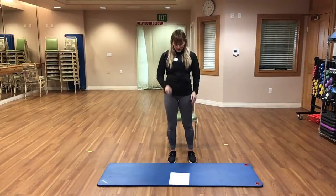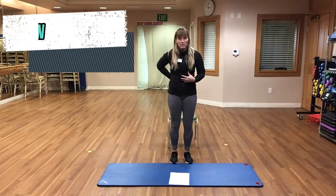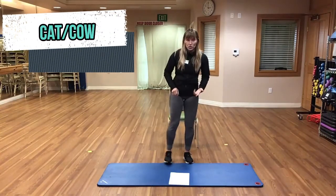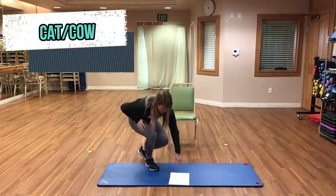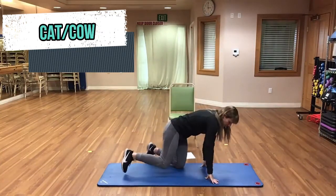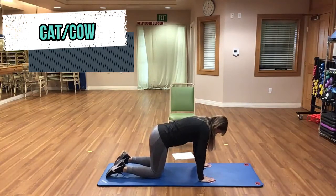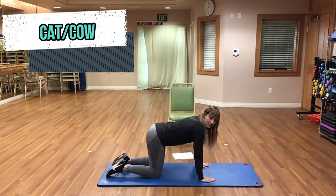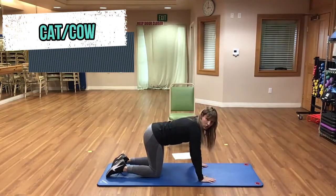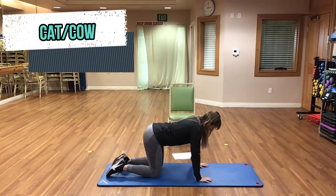Nice work. Next, we're going to go into a cat and cow. So this is really good for spine mobility. So let me show you how that looks on the floor first, if you decide you want to go on the floor. So you'll go onto your mat. You're going to come onto all fours with your hands under your shoulders and your knees under your hips. So it looks like I'm a nice table, right? Wrist, shoulder, knee, hip. My spine is long.